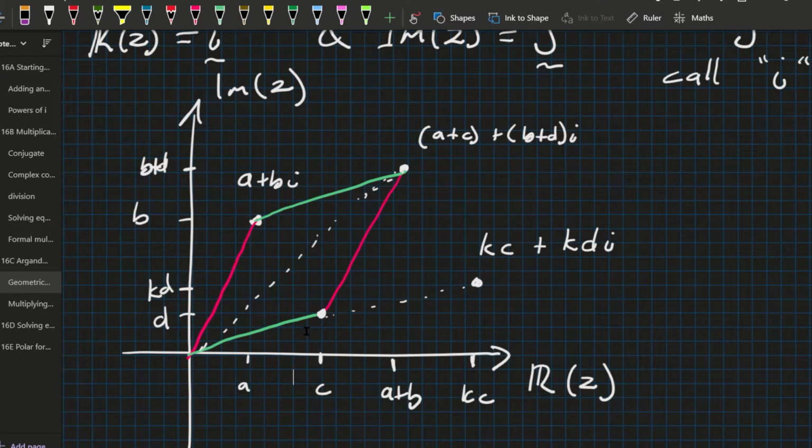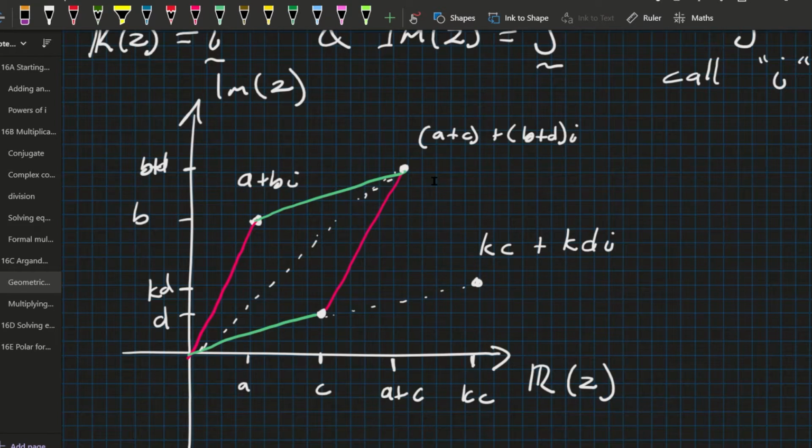And it would only take a small amount of algebra for you to check that if I was to add them together, as we have done already in this unit, well, a plus bi plus c plus di means I add the real components. So I've now got a plus c for my real component, and I add the imaginary components. So we'd get b plus d, all times i. And sure enough, a plus c is over here, and I have made an error there. That should be a plus c, not a plus b. And b plus d is up here, okay? So it doesn't matter which order you do your addition. By symmetry, we obviously end up at the same point.